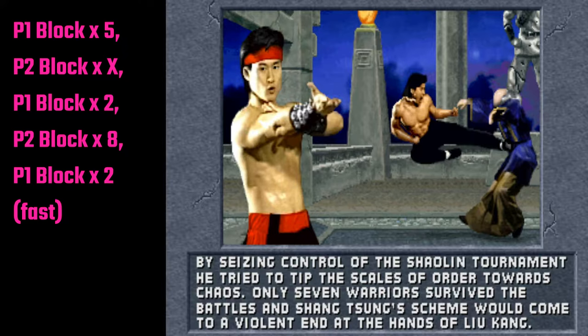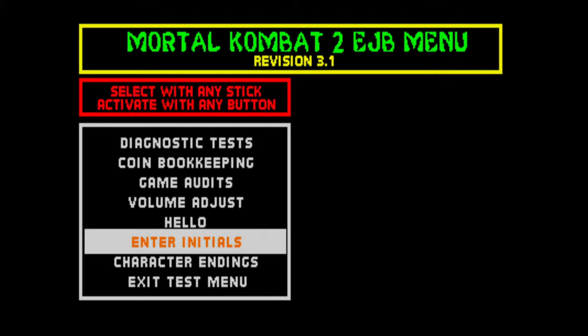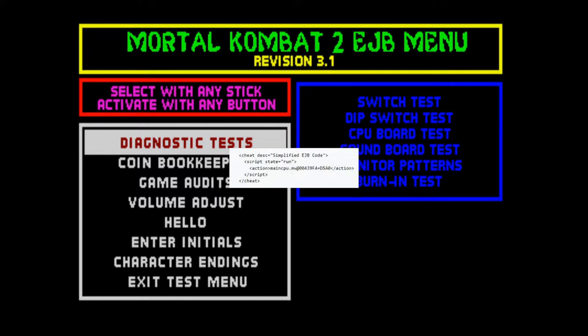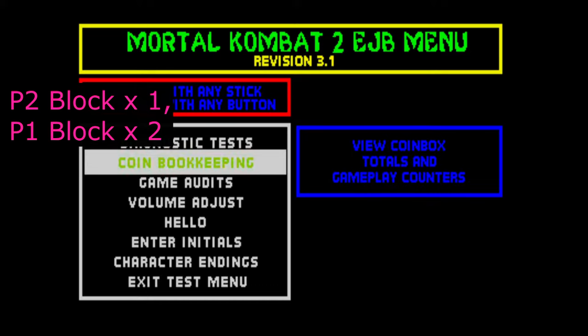If entered successfully, the secret EJB menu will appear. Timing is extremely tight, so you might have to try multiple times before it registers. If you are not able to pull this off, you can also add the following script to MAME. Now the code is Player 2 block, 1 time, Player 1 block, 2 times.